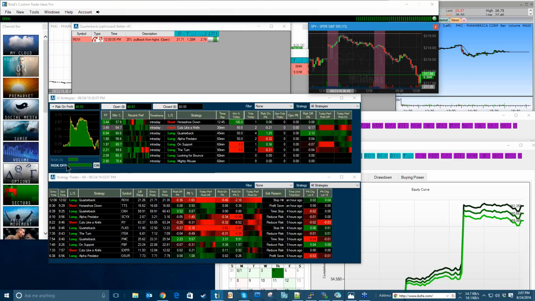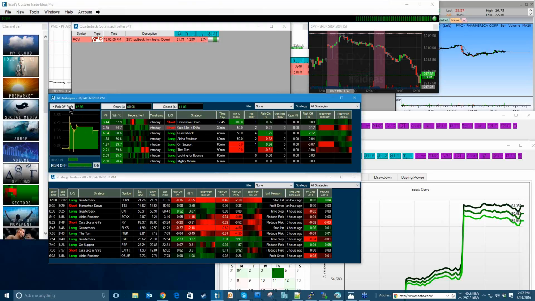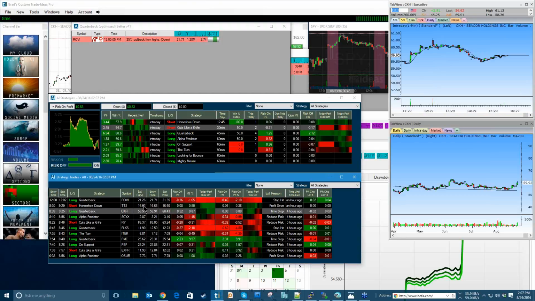And clearly it was a risk-off, and if I toggle any of these bars right here, you can see exactly what the difference is. So I'm clicking on the risk-on, you can see a risk-on chart. At one point today, we were up, you know, $3.70. That's a big, big move on this few number of trades. So there are a couple that really performed well. CHK, that was a nice mover.